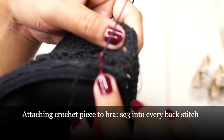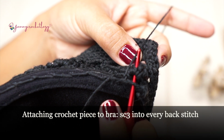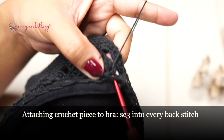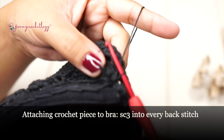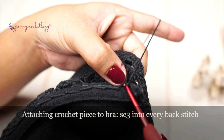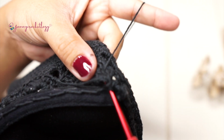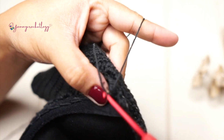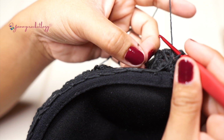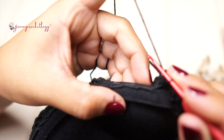Just get a tiny bit of the crochet garment and make a single crochet. Okay, so insert your hook again into the same back stitch and make a single crochet together with your crochet garment. So each back stitch you have to have 3 single crochet. Okay, so 3 single crochets. And that goes around the bra cup.